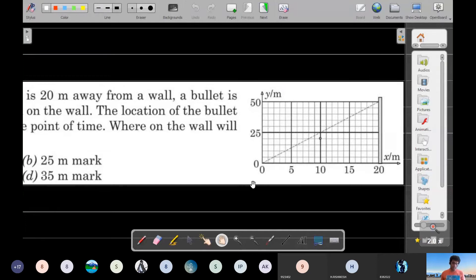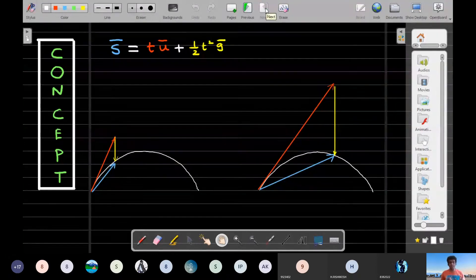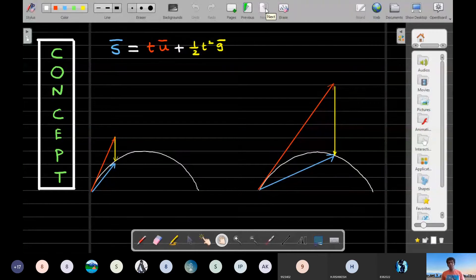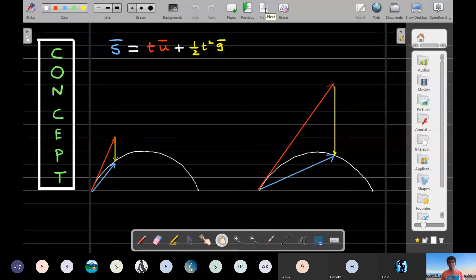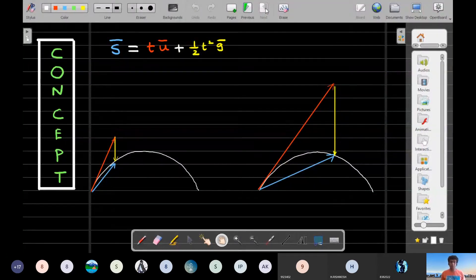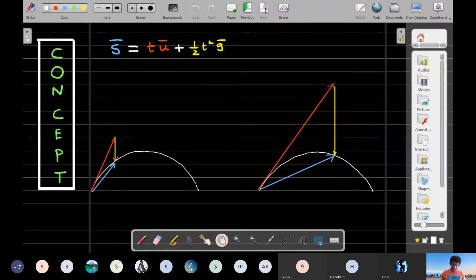The idea is to first of all understand a concept. We have already seen two-dimensional motion split into two one-dimensional motions - we took x and y components. This is another way of looking at the displacement vector during a projectile motion. I am thinking that this is one vector added with another vector that produces displacement vector.